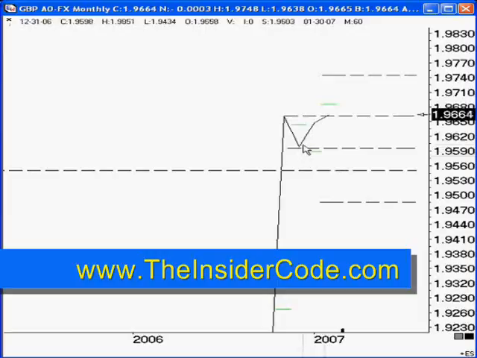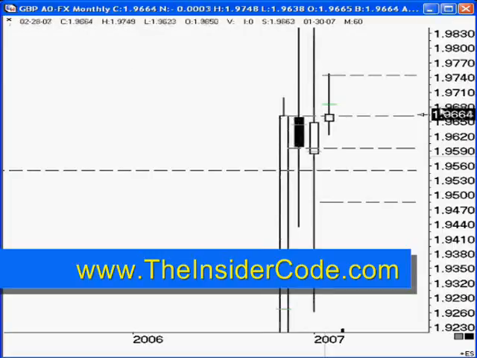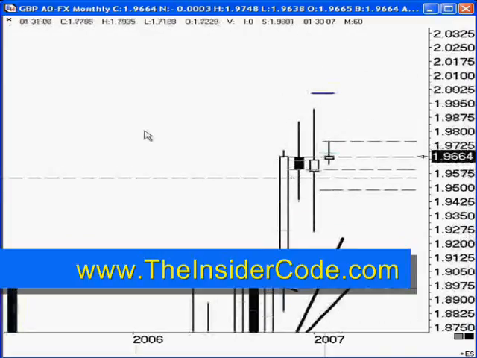Now let's put this all into perspective. Now remember, we're looking at a monthly chart. So the monthly, if the monthly is this big, just think what happens to a daily. Well, let's go in order here. So here's the monthly. The weekly, if the one monthly bar is this big, one weekly bar on average is probably going to be this big.